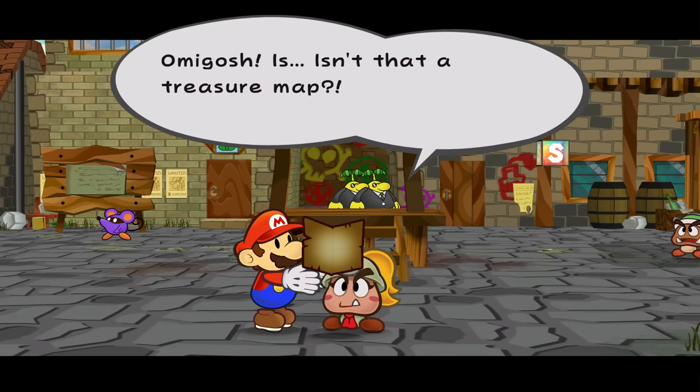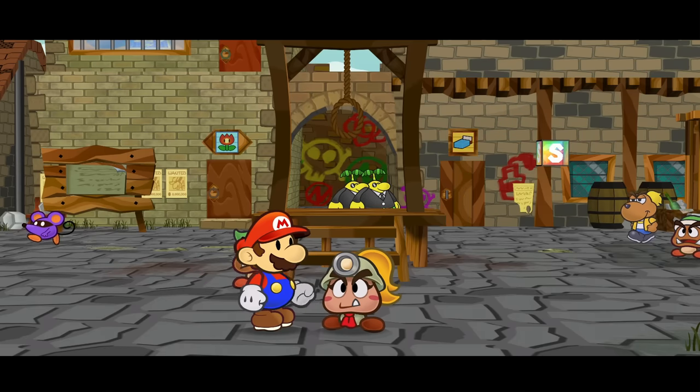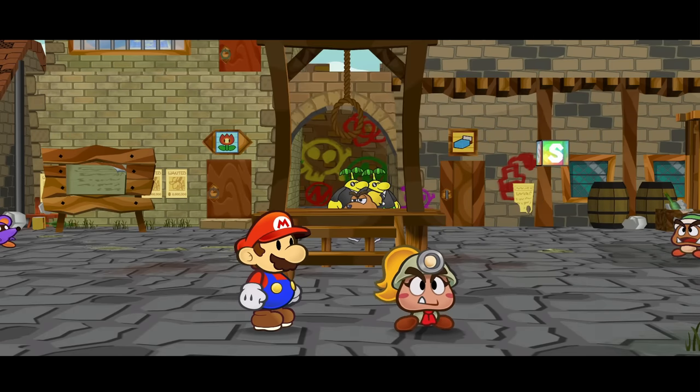Oh my gosh, is that the treasure map? You have to tell me where you got that. We got it from Princess Peach. Princess Peach? What? Great Hoogly Boogly! If it isn't Master Mario!